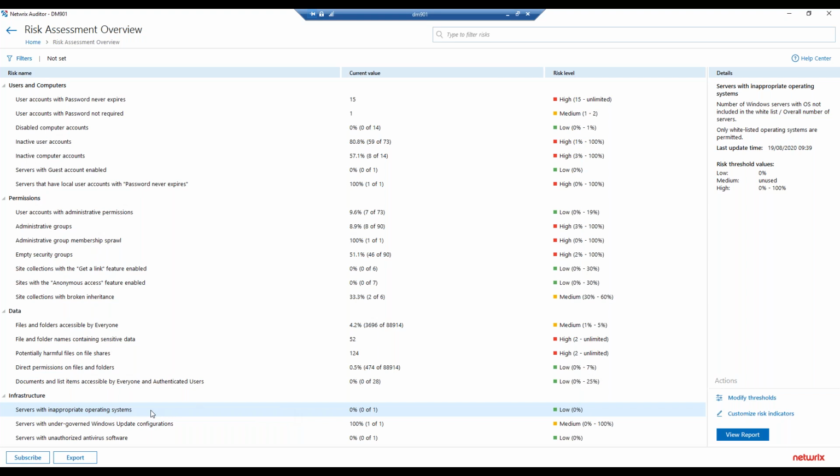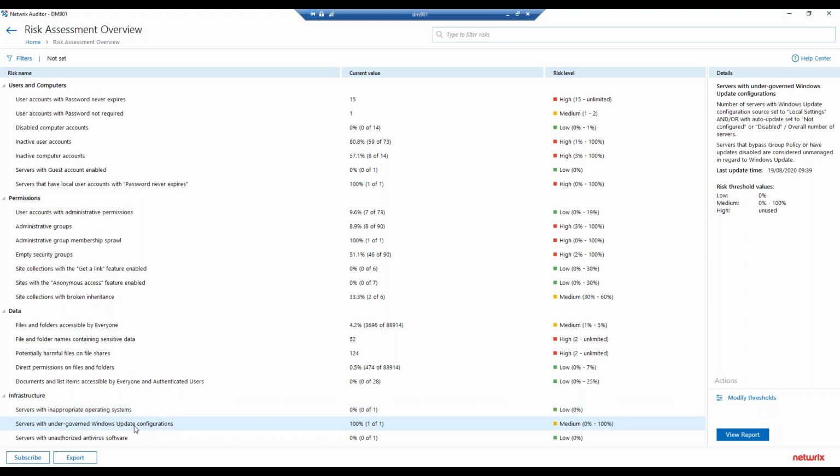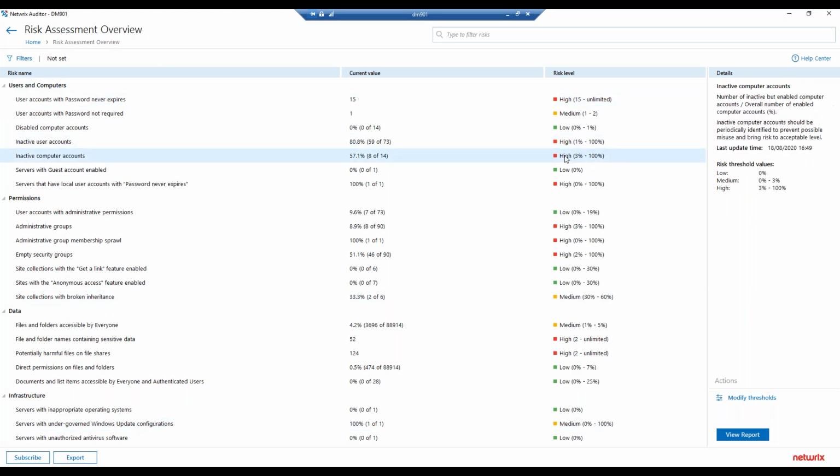Things like Server 2003, Server 2008, which are no longer going to be supported by Microsoft, so they're not going to be receiving critical updates. But also things like Windows updates as well. Are they disabled anywhere across your servers? So the risk assessment's a nice area where you can start with looking at where your risks are, remediating those risks. Once those new snapshots have been collected, reviewing this report on a regular basis and seeing, is my security posture now improving?